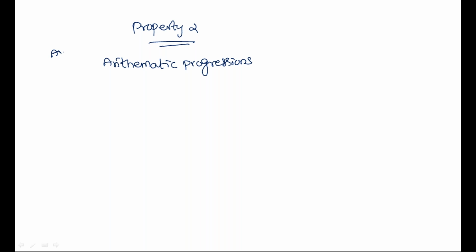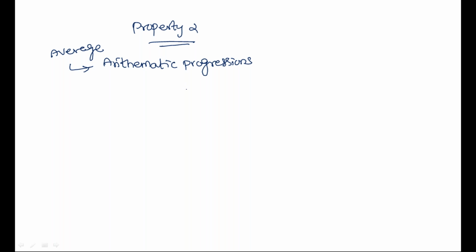Now, let me go for the property 2. What is this property 2? See, with that, what we discussed till now, our averages basic concept is completed. Basic, not all the topics is completed actually, but I want to discuss one property. This is average related to arithmetic progressions. Friends, today I'll discuss. I'll just take 5 minutes more, because I need to give you a very good update here.